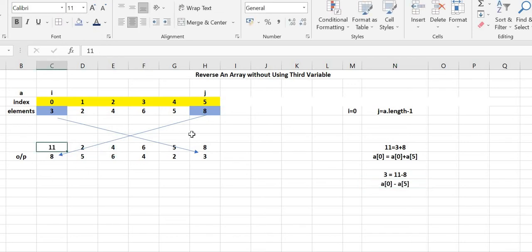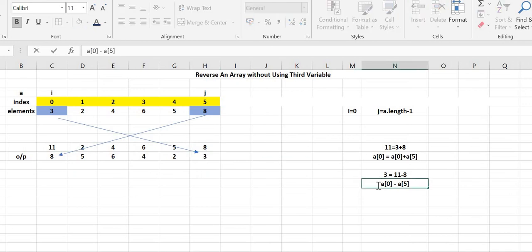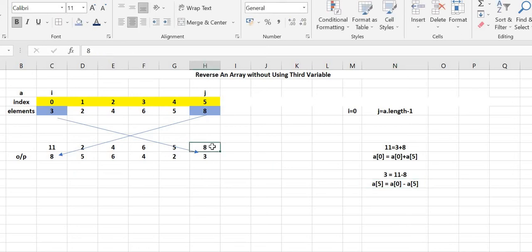So 11 minus 8 is 3, and I will save this value into a of 5. Right? So by doing so, I have got 3 here. I can write it here as well, no issues. So I have placed 3 here.